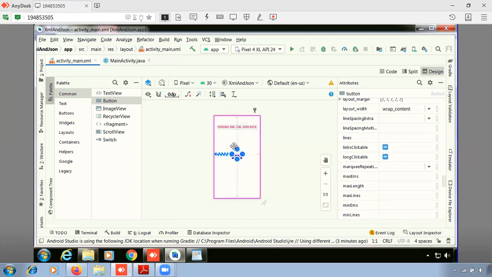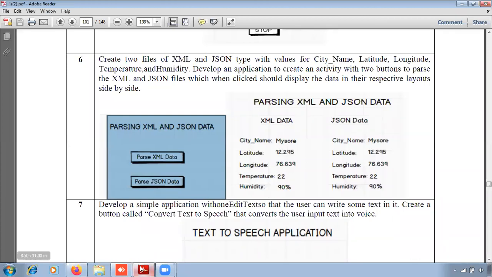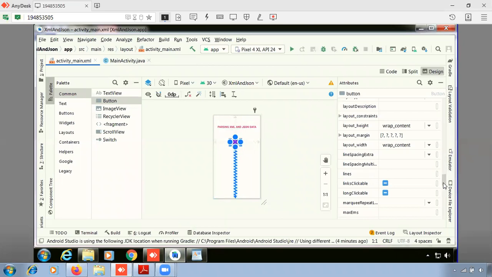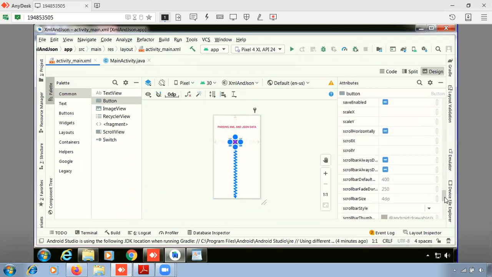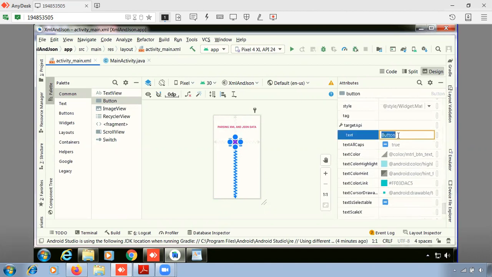Once that has been done, I'll place it there. Our heading for that should be parse XML data. Since that is selected, I will scroll down. Instead of button, I will type parse XML data.